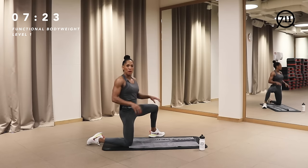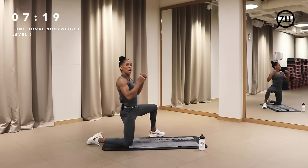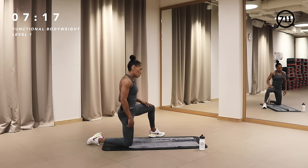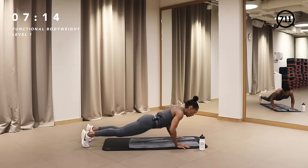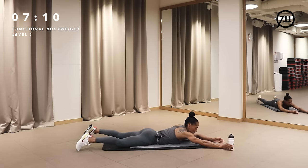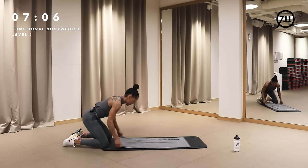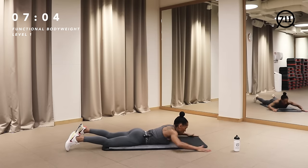So guys, we have done pushing, legs, and lower spine. So one of the most important primal movement patterns is also the opposite of pushing, is pulling. So it's quite easy, just lay on the floor. Lay on the floor. And starting with an overhead roll.